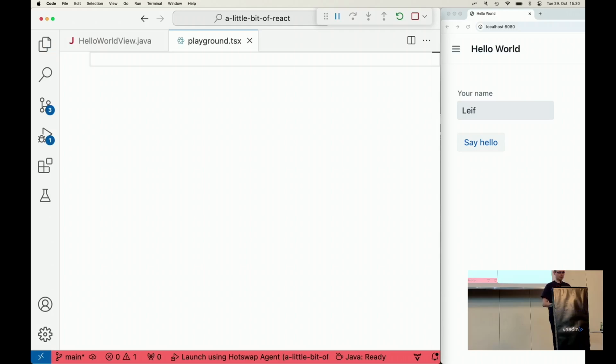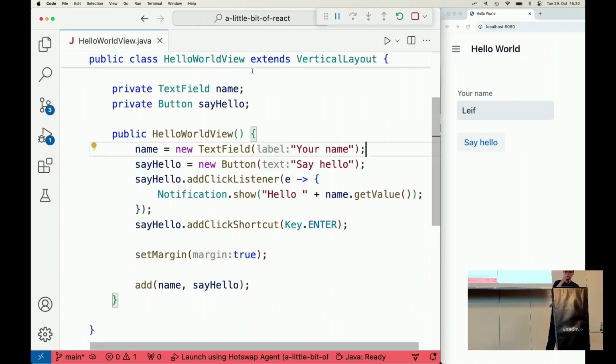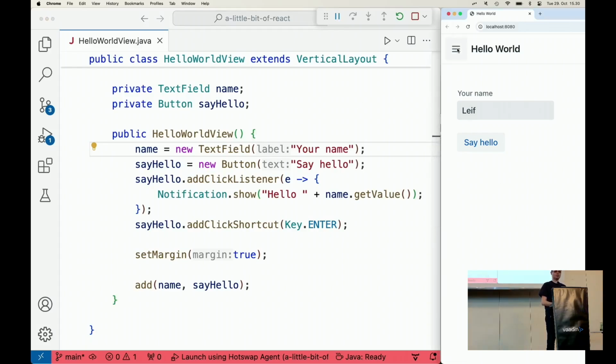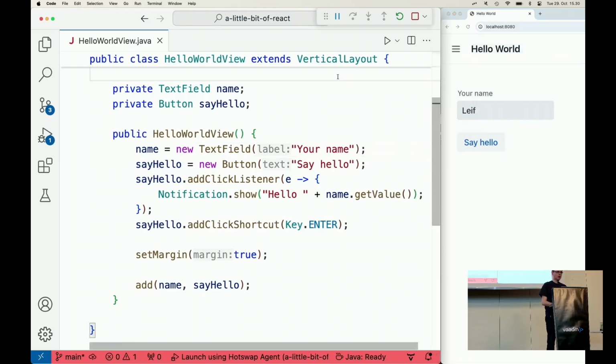Let's empty this so it doesn't cause any problems. So now what we want to do is add a Hilla view to this application. Right now, in the menu, actually let's keep it like this. In the menu we just have this flow view and nothing else. So to add a Hilla view, we need to add a Hilla view.